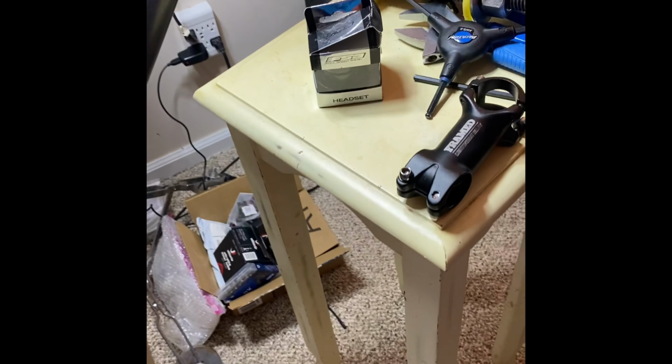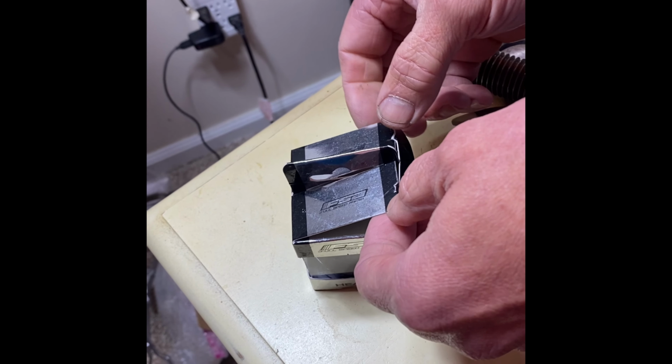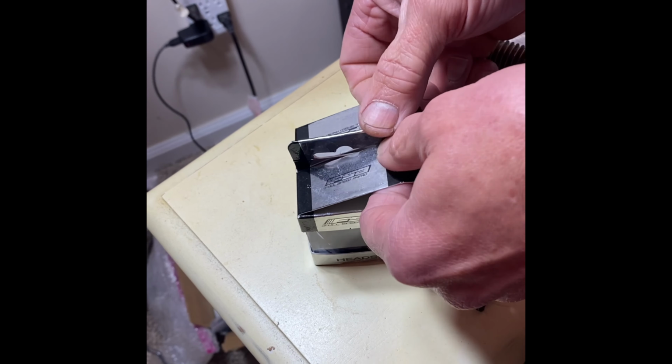So I'm just going to keep it simple, throw a few hacks in for those of you who are the average working man and can't afford expensive tools. So we're going to just unbox this FSA headset real quick.